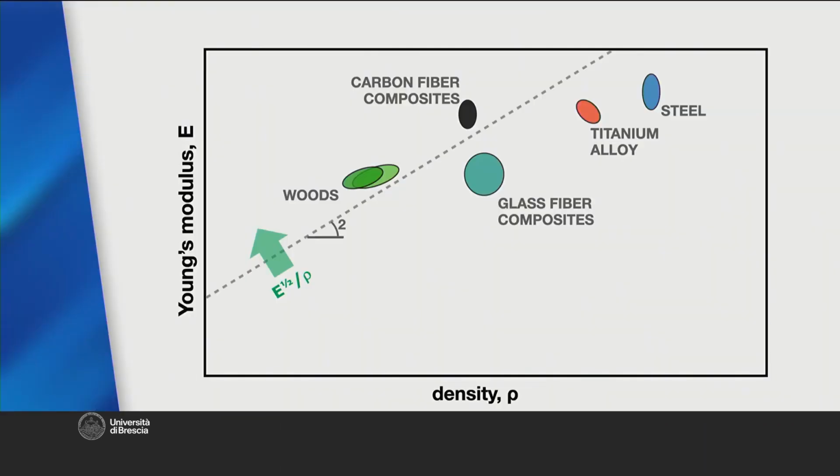In the schematic graph, the bubbles represent the different families of materials, while a line with a slope of 2 serves as a reference to compare the solutions. It shows how composites, and secondly woods, are the materials associated with the best performance, while titanium, fiberglass, and steel are positioned further behind. This type of chart becomes especially useful for quickly identifying the best material at a glance, as well as possible alternatives.